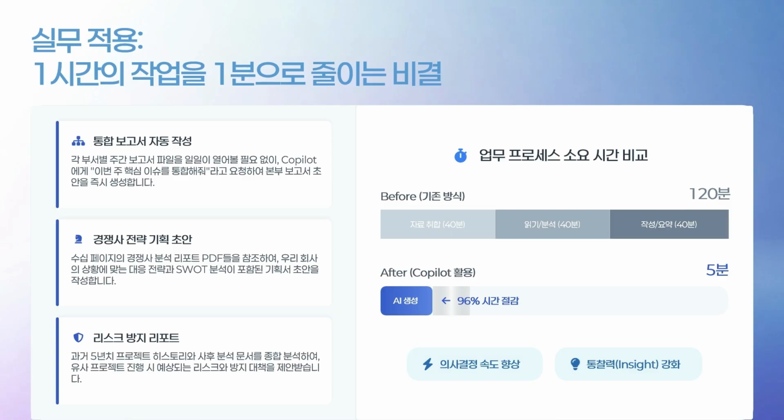It's not just about saving time. Your role changes from a data seeker to a decision maker. Okay, that's it for the theory. Now let's jump into the demo and see how this amazing information synthesis actually works in Word.